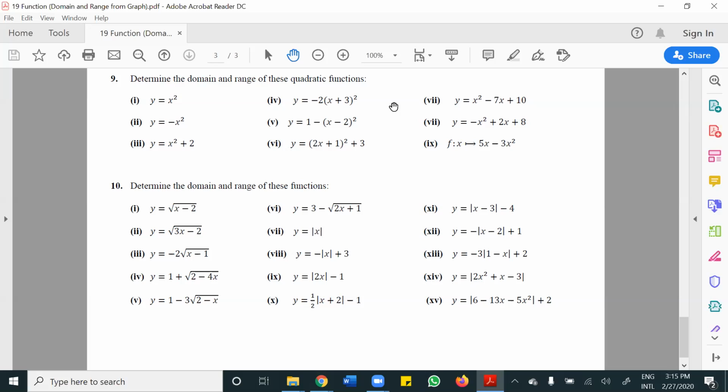Y is smaller or equal to -1? -1. Why do you say that? So -1 would be the minimum you can have, smaller or equal to -1. So this is going to be a maximum graph that turns at -1. Are you sure? Did you also substitute x is equal to 0?